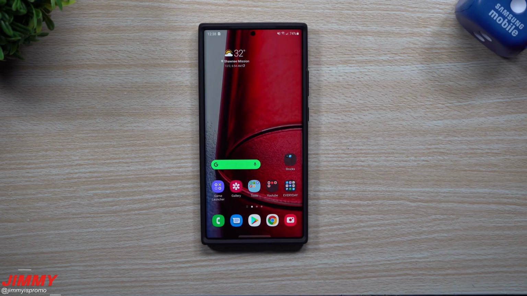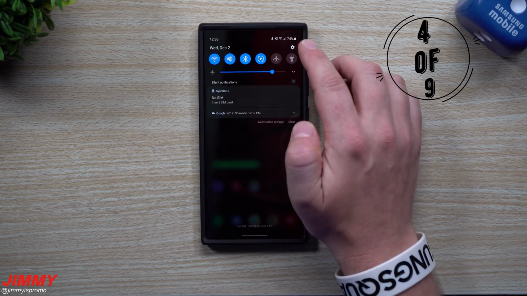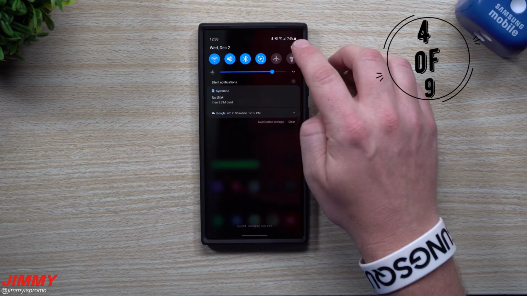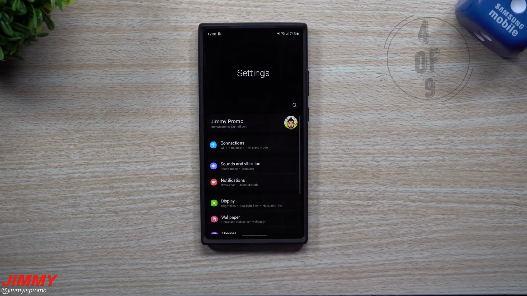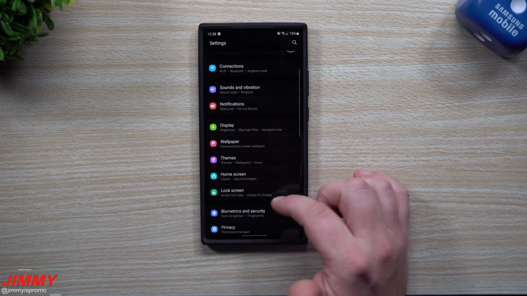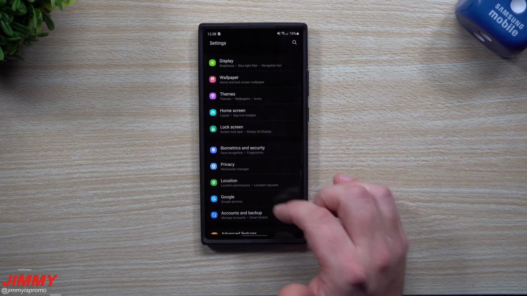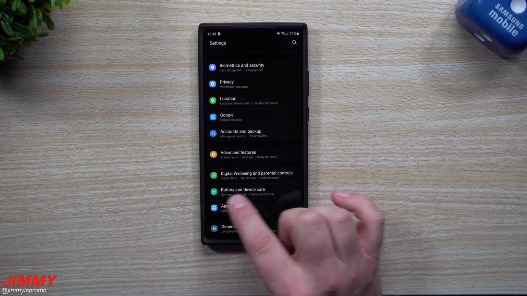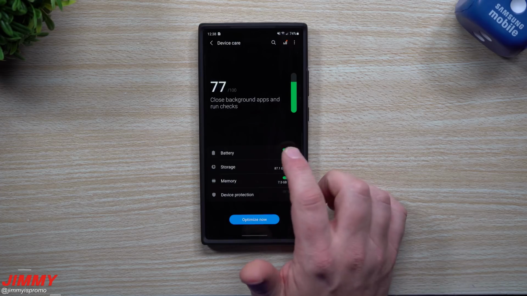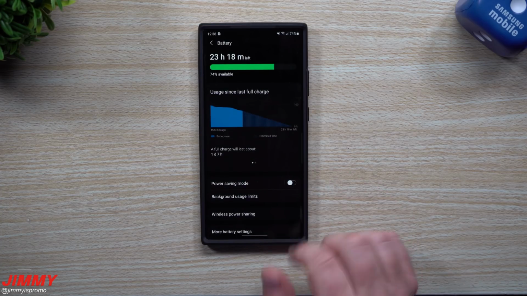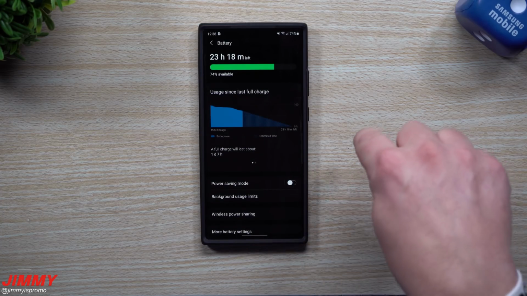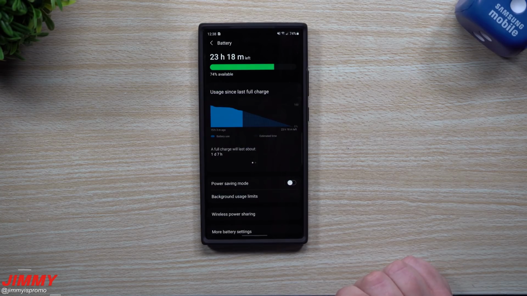The next change is one that is super helpful because I always take a look at my battery information, usually every single day. I'm just curious on the screen time and how much battery I have left and what all applications is using what. So when you go inside of your settings and you go inside of your battery and device care, then you go inside of battery. Inside of here, they changed a lot of things versus where it is right now on Samsung One UI 2.5.